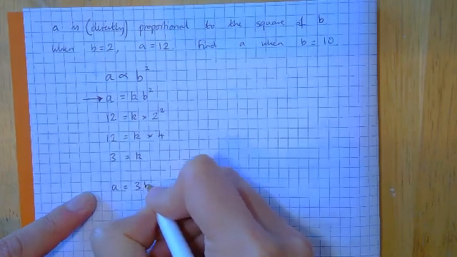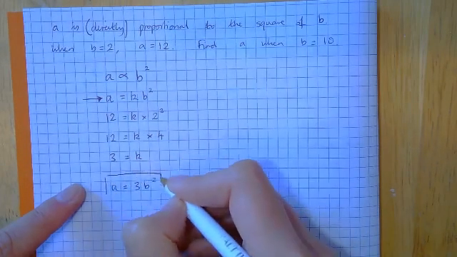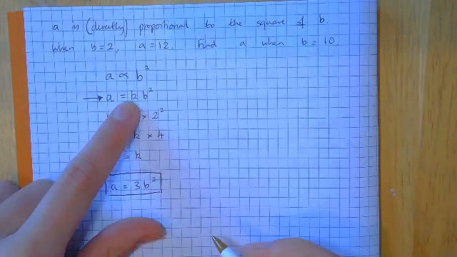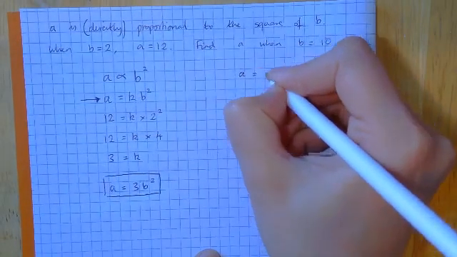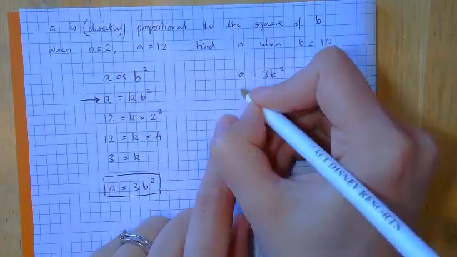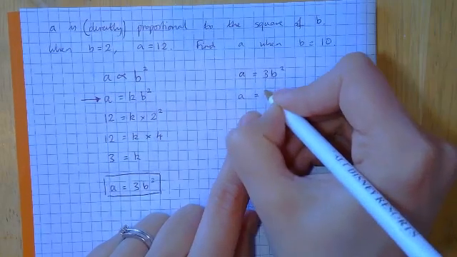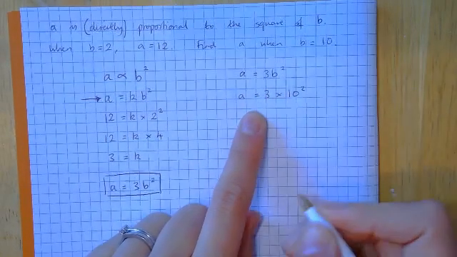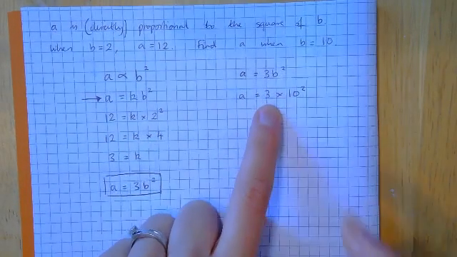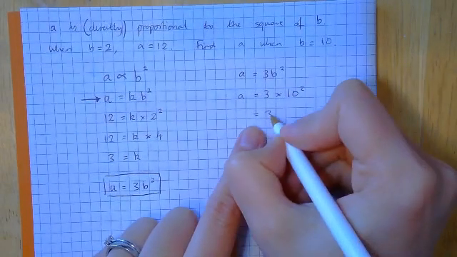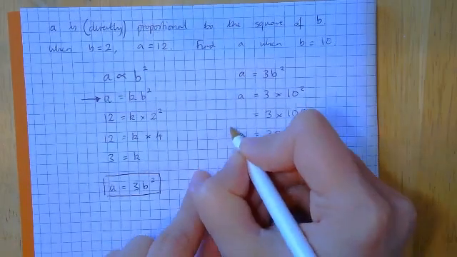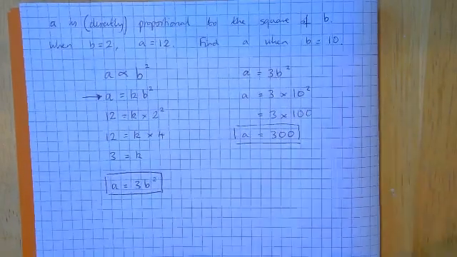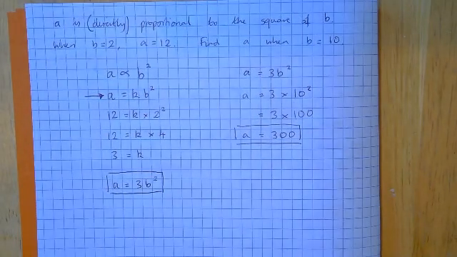Remember now, your equation is your second line with your value of K. So it's A equals 3B squared. Do not forget that squared. It's your second line with your K in. Right, so now let's use that equation. A equals 3B squared. So I'm trying to find A when B equals 10. Oh, and there'll be somebody that does 3 times 10 and then square it. Foolish error. 3 times 10 squared is 100. 3 times 100. So that would be my answer to the second part.